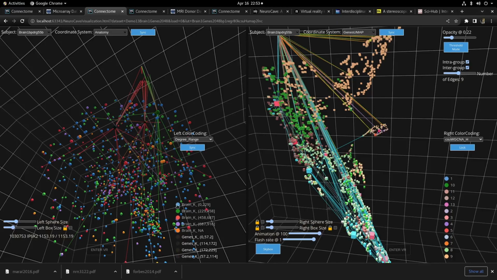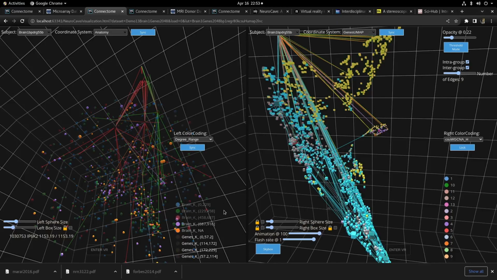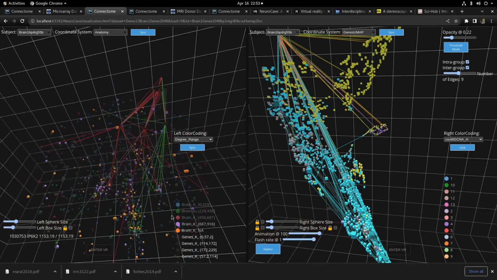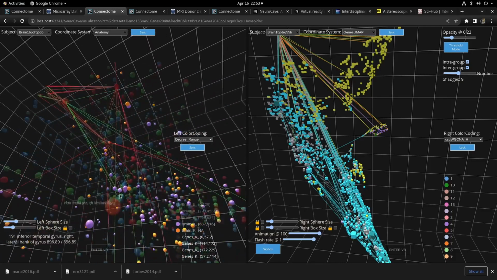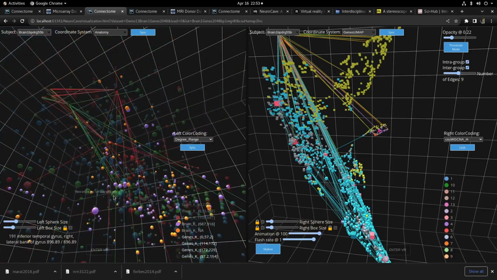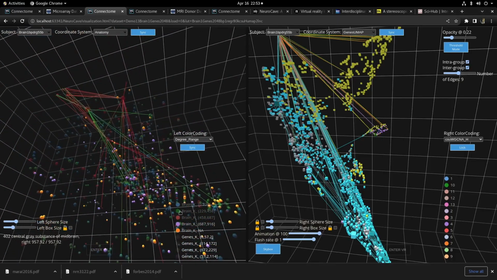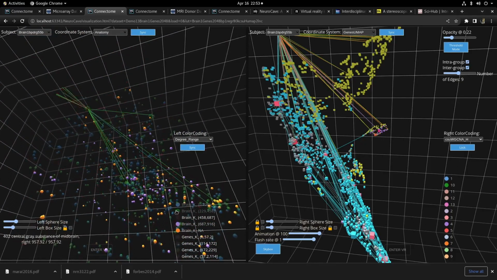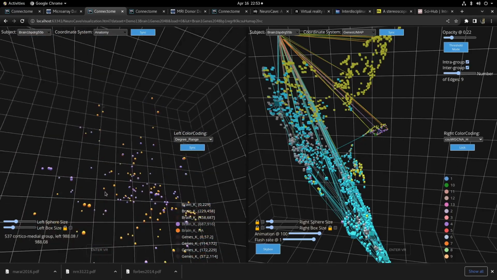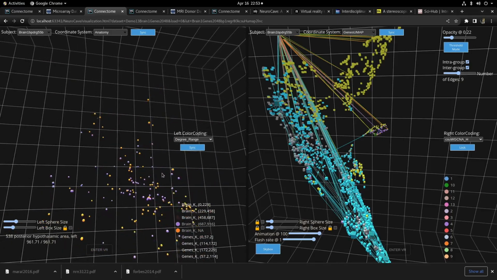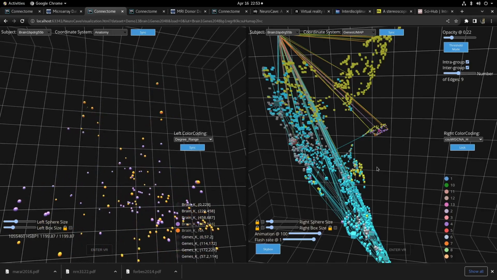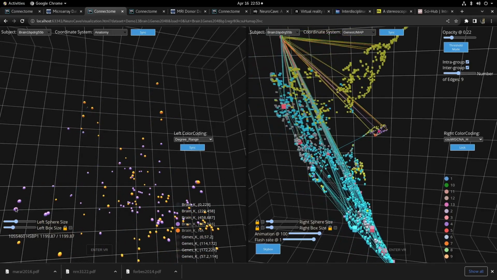So maybe we can filter out the low connectivity, the low degree connectivity brain areas, and filter out the ones that are highly connected. And we can find the most highly connected areas of the brain.